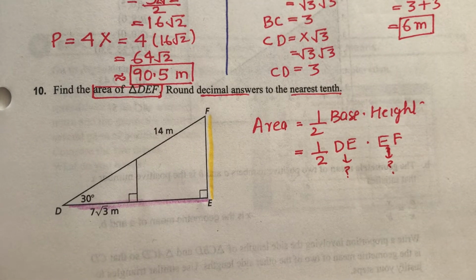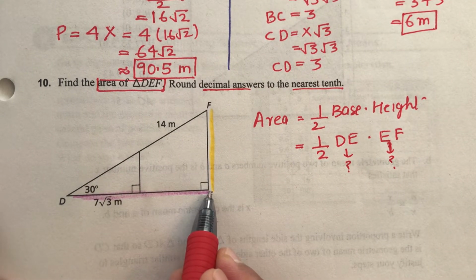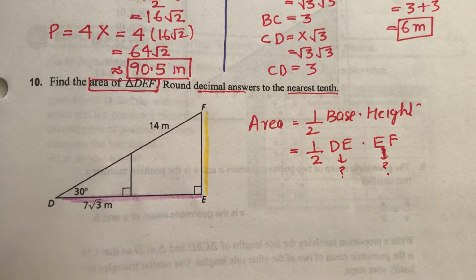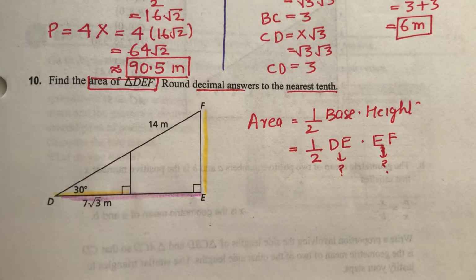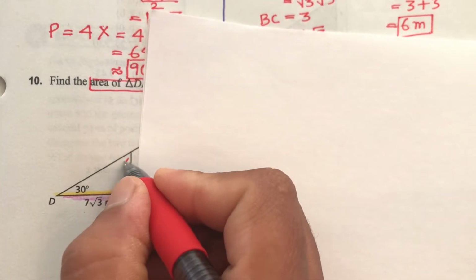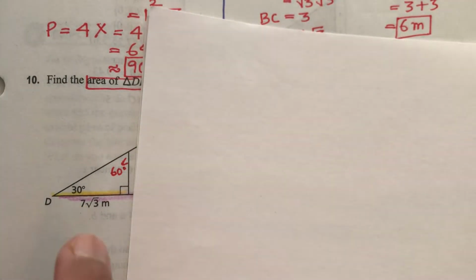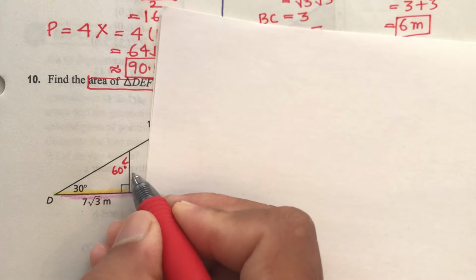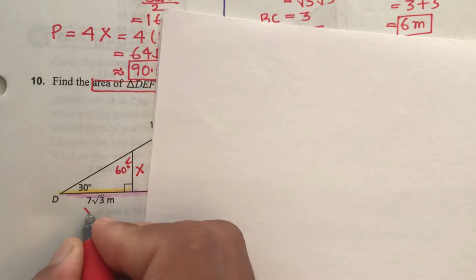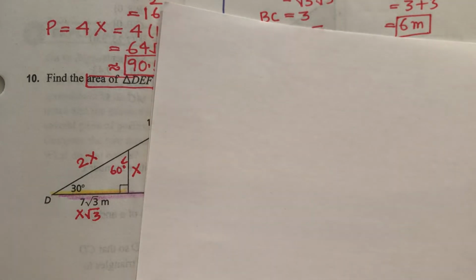What we are going to do is use the special triangle here. In order to get D, first I look at the distance I have been given. When I look at this portion, this is 30, this is 90, so this is supposed to be how much? 60 degrees: 30, 60, 90. In this smaller triangle, this is the shorter leg, this is the longer leg. If this is x, then this is x root 3 and this is 2x. When I compare, I see this part is given.